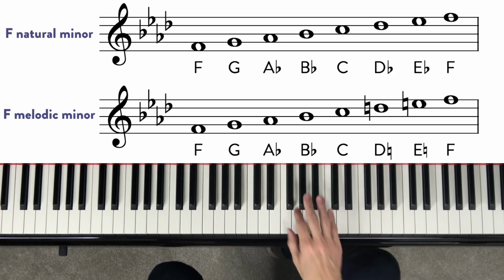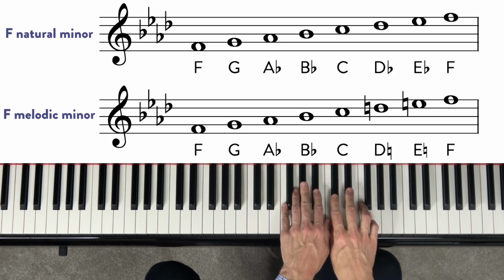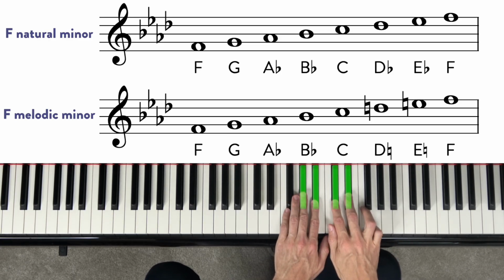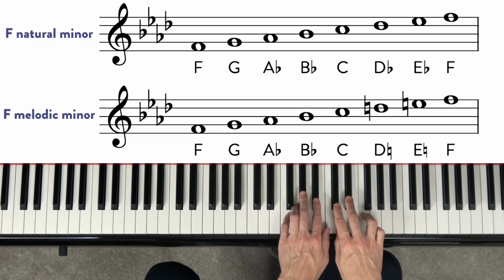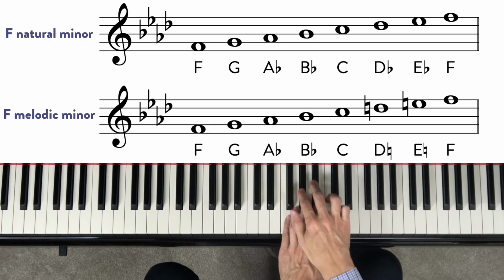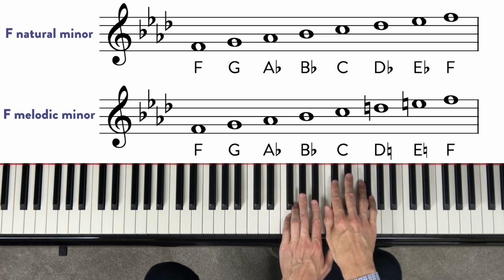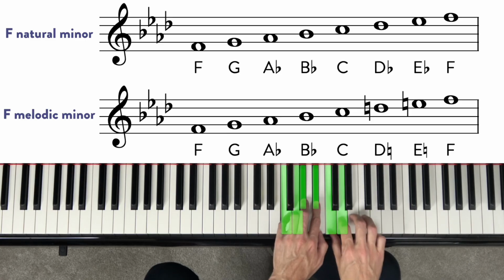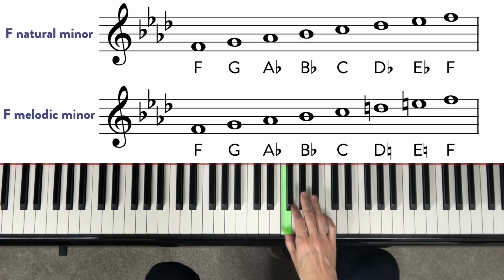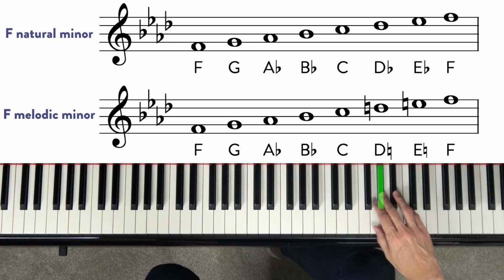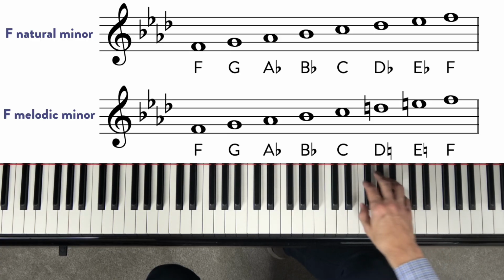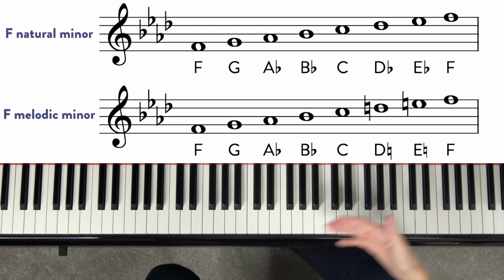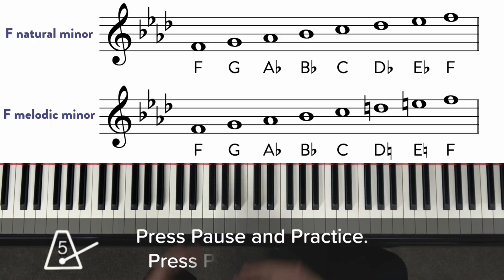Try making up some melodies in natural minor, and then practice switching to melodic minor. And what I like to think about is in groups of black keys. For example, when you're doing natural, you'll have a group of 2 black keys, 2 black keys. But then when you go to melodic, now you only have these 2 black keys in the group of 3, and these 2 black keys that were in the group of 2 will become natural. So pause the video and just practice doodling, creating some beautiful melodies. Whatever you like, let your creativity flow, and then press play, and we'll try improvising together.